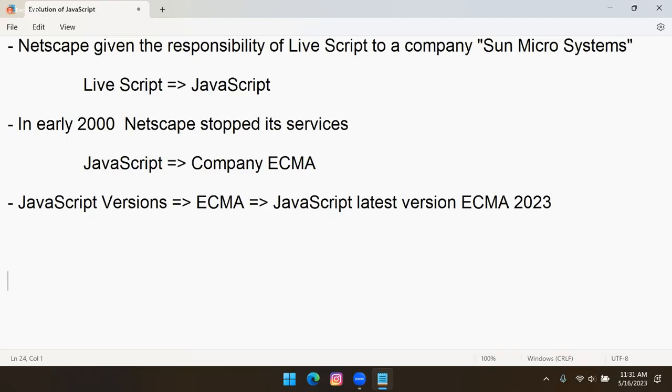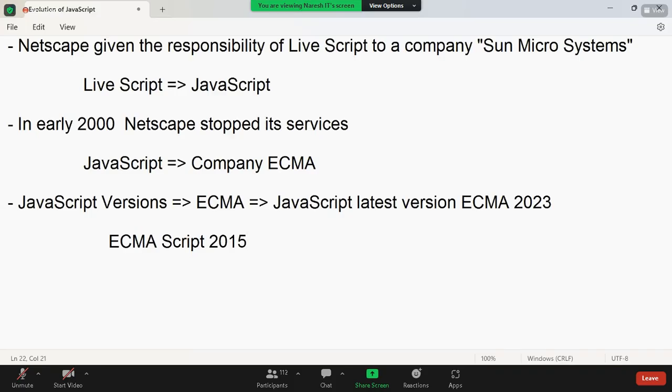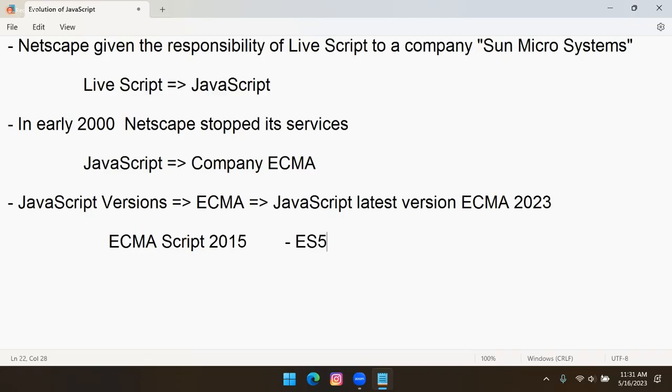Actually, what happened after this company took over, they gave versions like ECMAScript 2015, in short called ES5 or ES6, then ECMAScript 2016, like this.